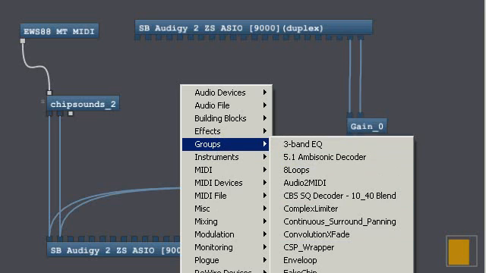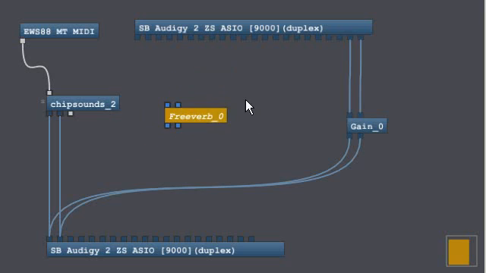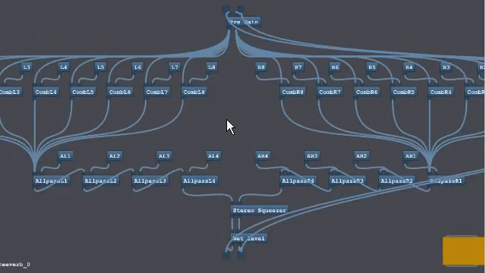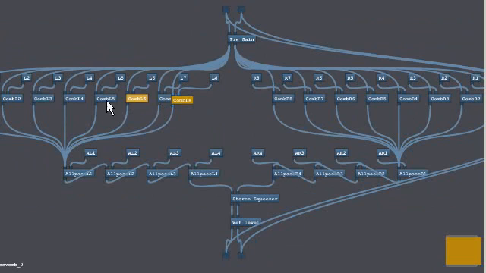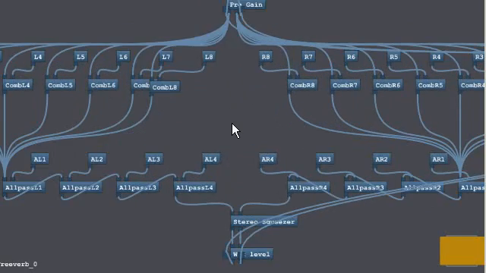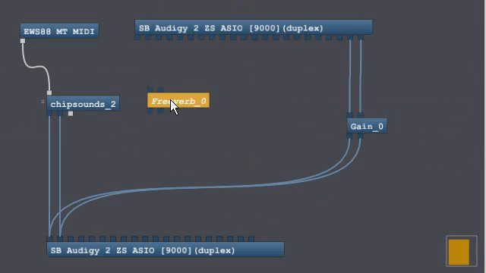I'm gonna add, sorry, you're not seeing everything because of the way I capture my screen. An effect, and I'm just gonna pop up a Freeverb. This is actually a module that contains other modules, so if I wanna go in there, I hold Control or Command and double click on it, and there you see the internals of this baby here, which is a very complex thing. Reverb is made out of a bunch of comb filters and all-pass filters. I can click on Backspace and I'm back to square one.